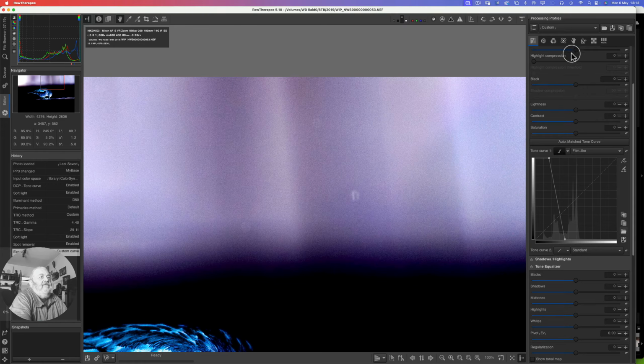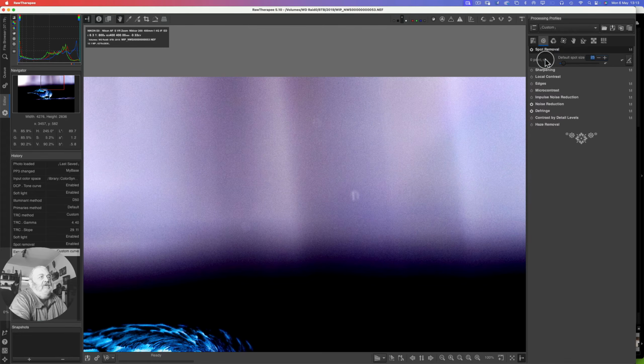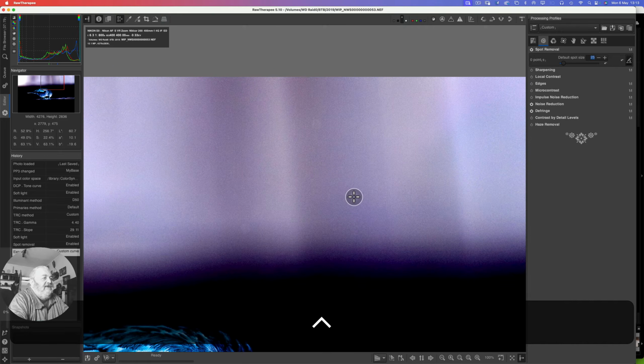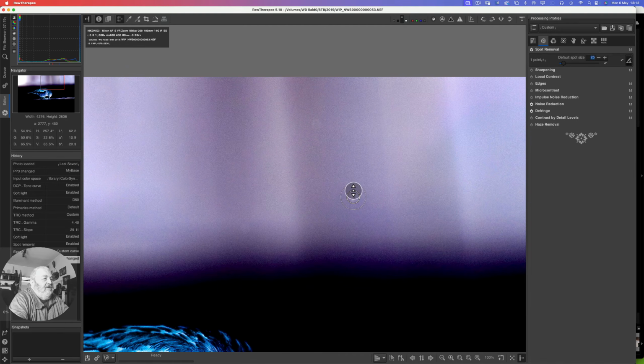Okay. And then what I can do is go over here, click on there to activate the actual spot removal. Keep my finger over the control key, hold the control key down, click, and then I can just hover over that circle there, and just make the spot removal tool a little bit bigger.